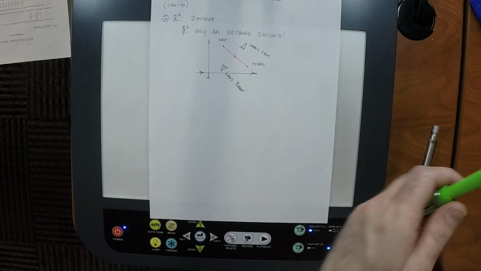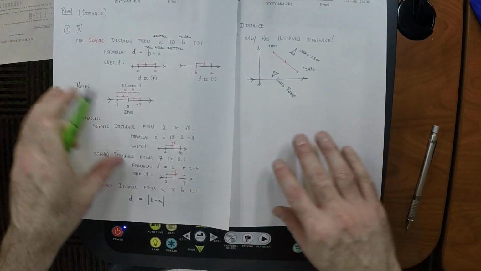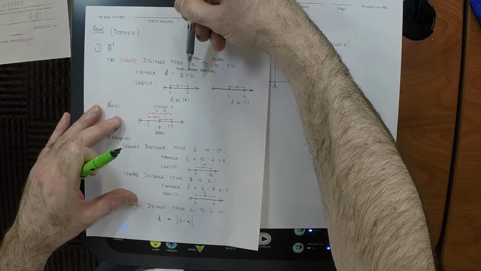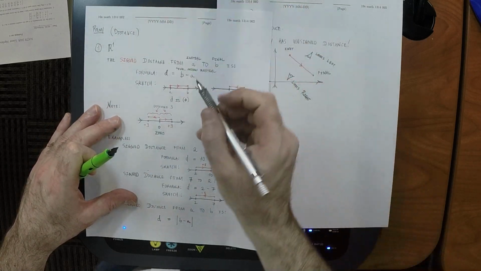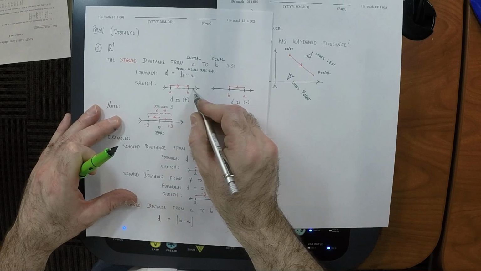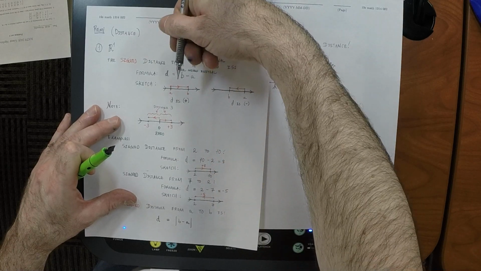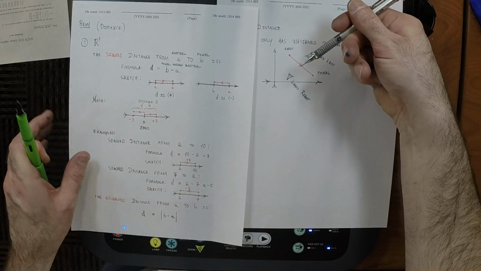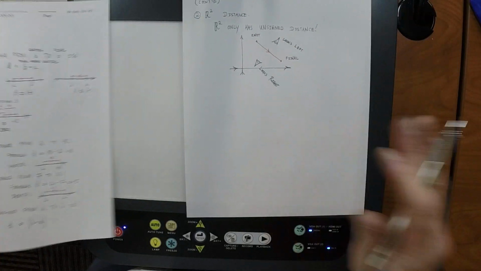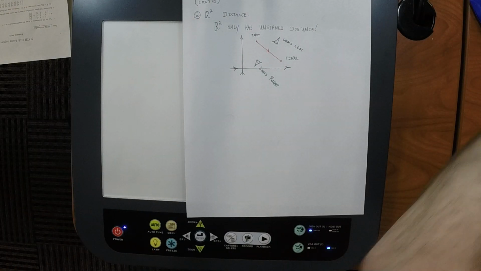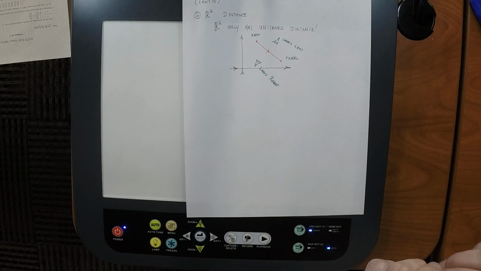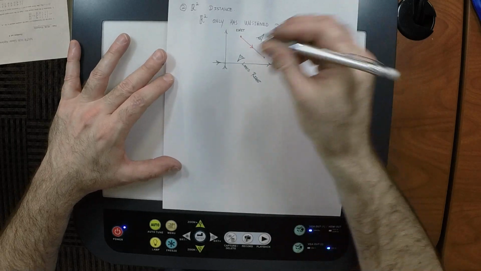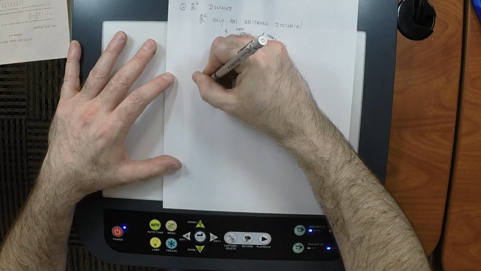Now, in R1, the way it works is that the world is one-dimensional. So you can't look at it from above. You have to stay in the world. So you can't look at it from above and below. Whereas in this one, you can look at it from that side and that side. So that means that there's no sign. All right, so let's find the distance. So the unsigned distance.